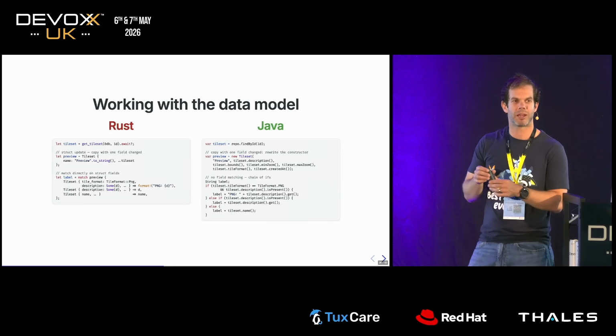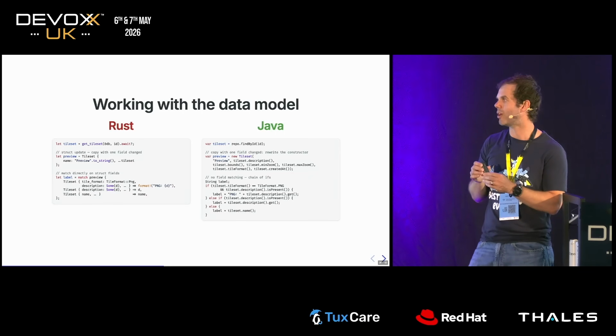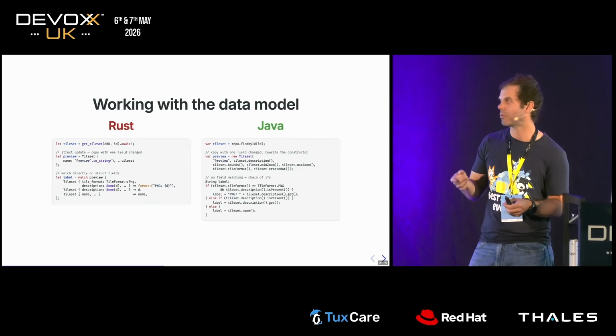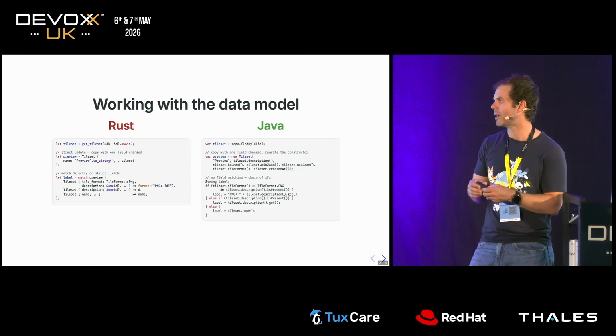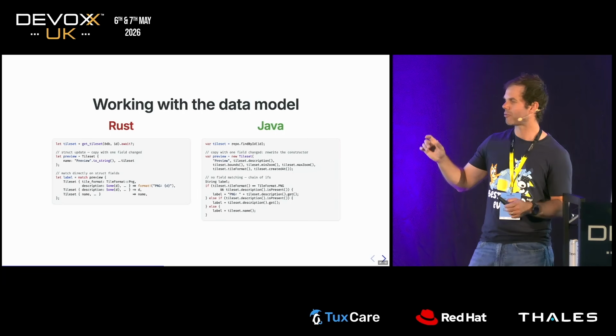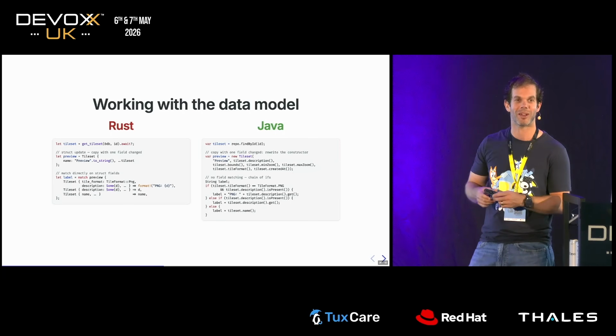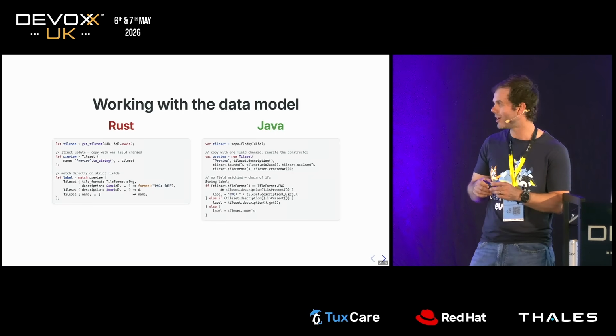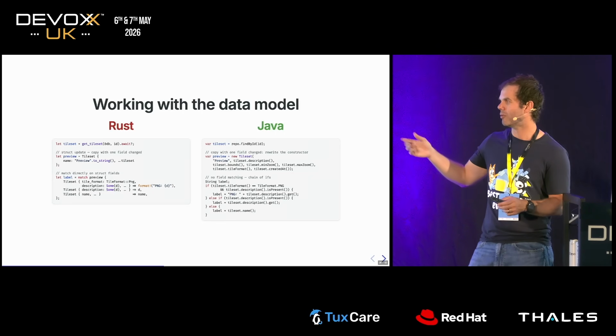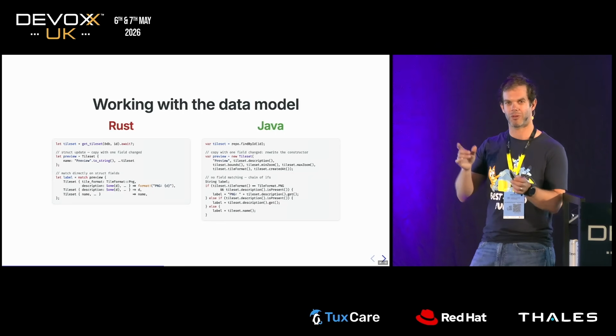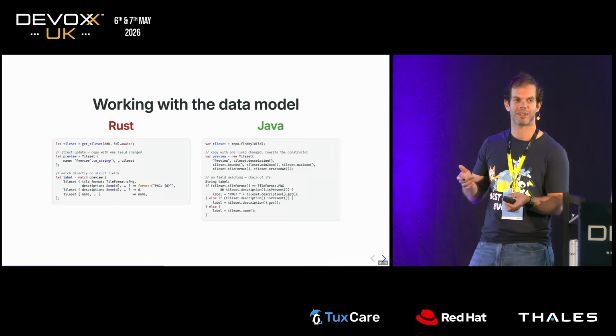You end up in the same place at the end of the day, but you can't write it in such a succinct fashion. For instance, when we want to create the copy of it, we have to go and spread all the other values by hand. We could have helper functions to make this a bit easier if we wanted. Likewise, we don't have such nice structural matching yet. I'm sure it will come at some point because Java always catches up with all the other nice things languages do, I find. But it ends up a bit more verbose and a bit harder to reason about whether or not you've hit all the cases because the compiler can't help us so much.